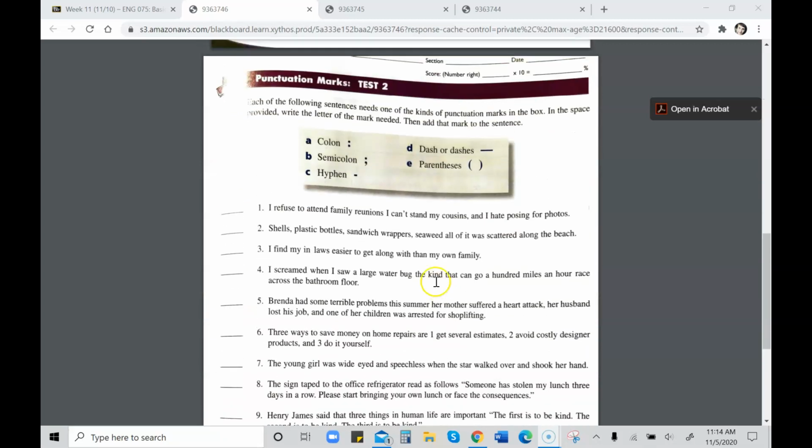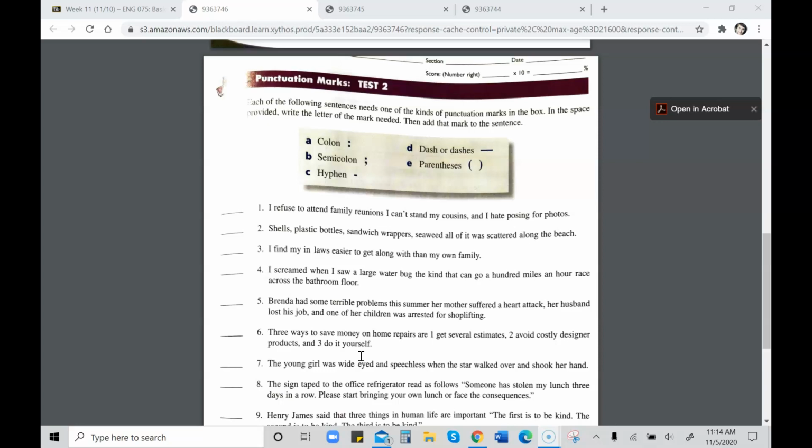And in this case, you get to actually do some editing. So the goal is to use the appropriate punctuation, and you'll see each of the following sentences only needs one kind of punctuation. So you're not going to have to mix them up. Once you identify where the punctuation goes, add the punctuation and then tell us which one you used. I know it will be obvious, but just in case I can't read your handwriting or something. So again, you're showing where the punctuation goes, what punctuation you use, and then also make sure you identify that.